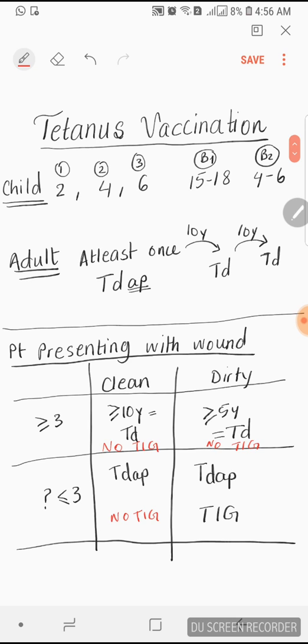So, the first thing you ask a patient, of course, after managing the wound acutely, debriding, cleaning, suturing if necessary, the first thing you're going to ask the patient is, have they received their primary vaccination in childhood? Have they received the three doses and their boosters? If they remember, and if they confirm that they have, it means their body has some sort of immunity against tetanus at the moment. Now, if they've received the tetanus vaccination within the past 10 years, then whatever immunity they currently have in their body is enough to protect a clean wound.